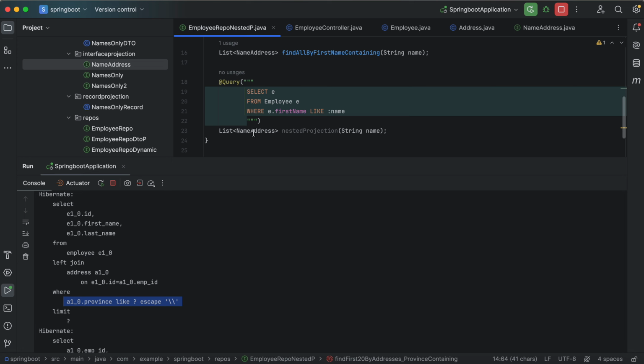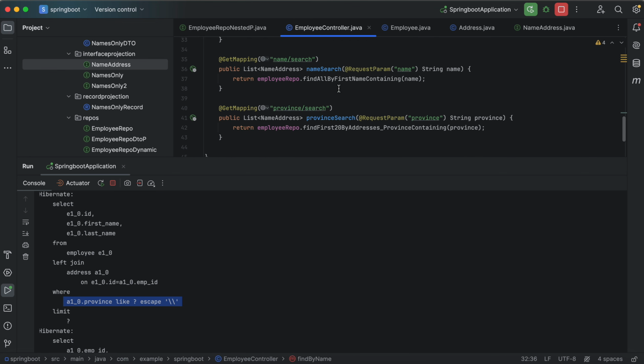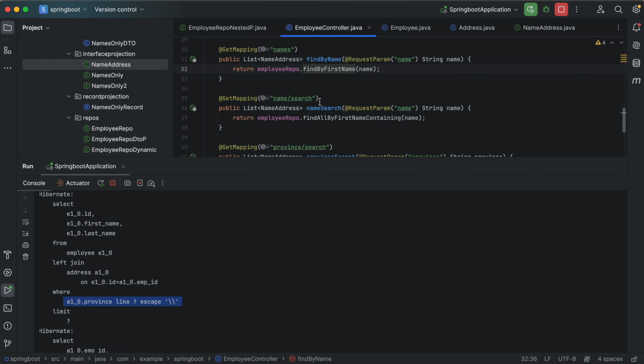All right, I'm interested in this one. You remember that the previous one did not work with the names only when we executed an interface projection with JPQL. Let's try this one with nested projection. What we're going to do is, not province search, name search.